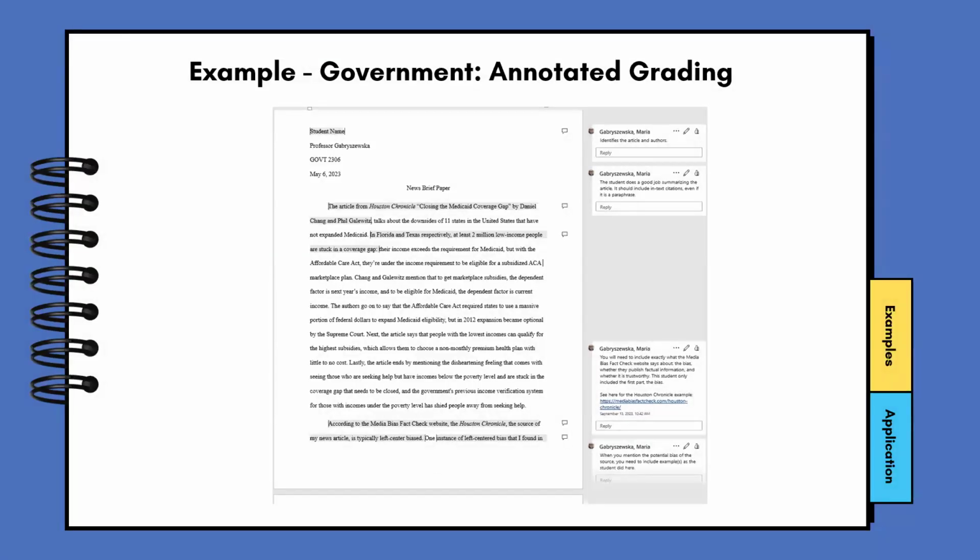Now, part of the criteria suggestions say that if you give students a sample where they can see annotated grading, that is really helpful to them. So they can see, okay, what's good, what's bad. And that's why you don't want to give an example of a perfect paper, or if you do, you want to give more than one example whenever possible so that students can see, oh, this is an area of improvement, and I can give feedback on how to improve it.